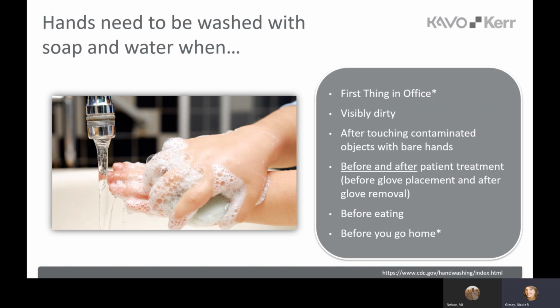So the very first thing when you come into the office, it's not just a typical hand wash. The very first hand wash of the office is not only your hands, but it goes all the way to your elbows before you put your PPE on. That's the first thing in the office.